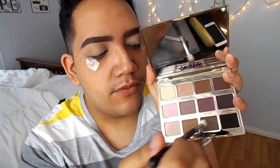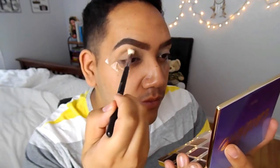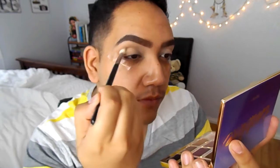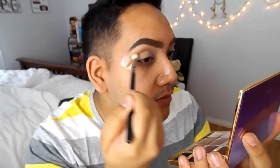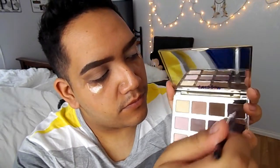Taking a MORPHE M433, I'm going to take these two colors right here, and I'm going to slowly build up my crease, because you definitely want to build up your crease very, very slowly in a smoky eye look. And then you can see I do a flicking motion kind of outwards because Demi's eyeshadow is shaped like that.